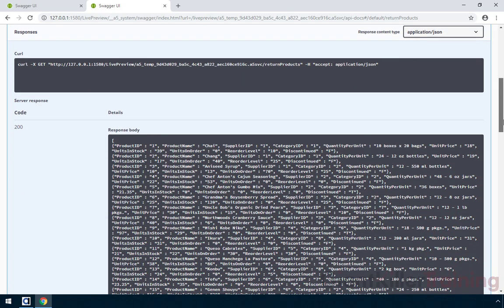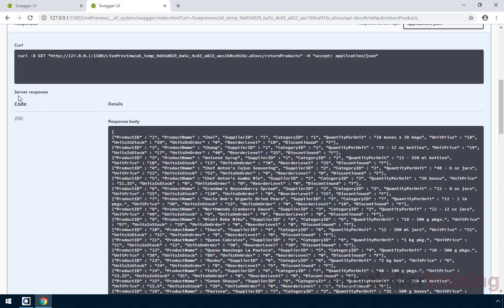I'm going to scroll down a bit here. You'll see the response code is 200, meaning it was successful. You'll also see the response body, what was delivered back from the call, which has the JSON data with all of our product information in there. So you'll notice that we have our first product here, our second product, and on and on. This allows us to test immediately within a web browser without having to go through a lot of different methods to get this to work, meaning we can quickly see, yes, it looks right. It's responding. It's got the right data coming back.